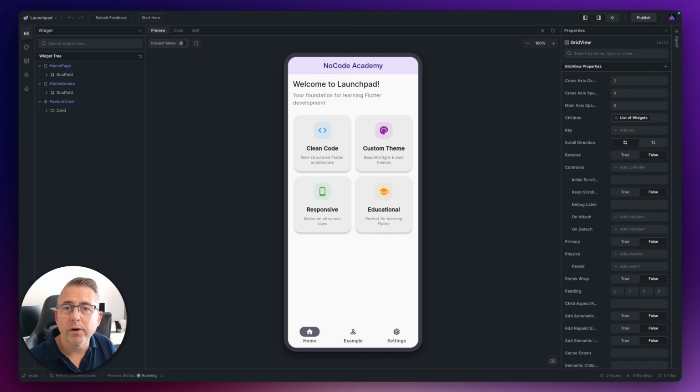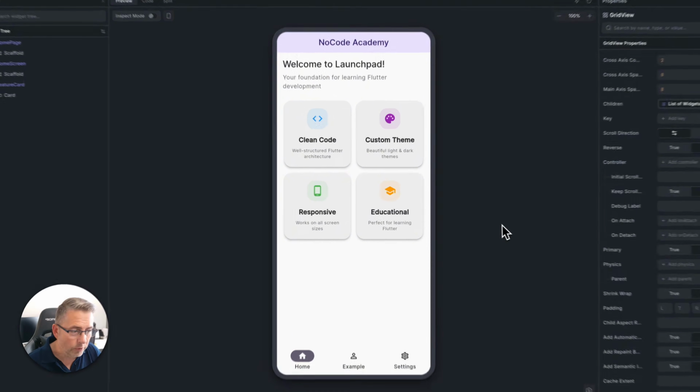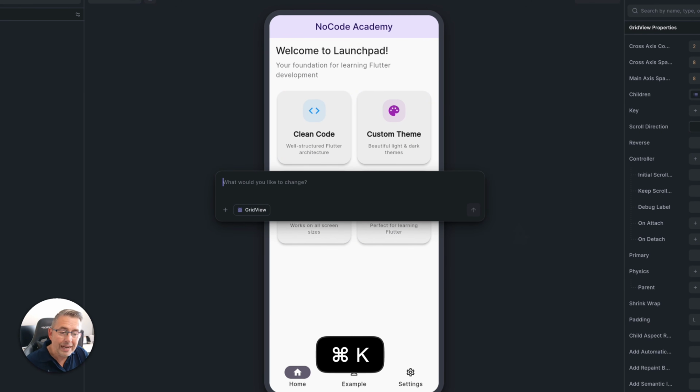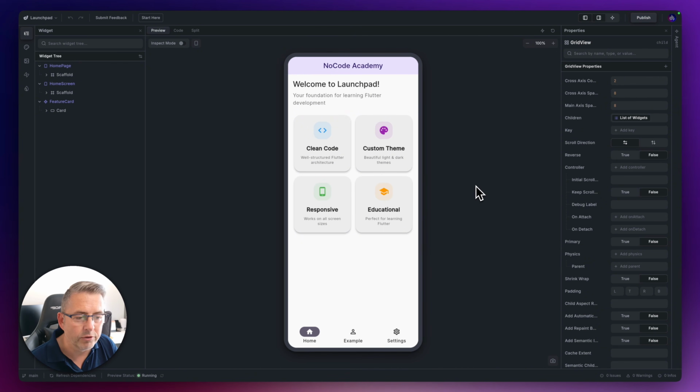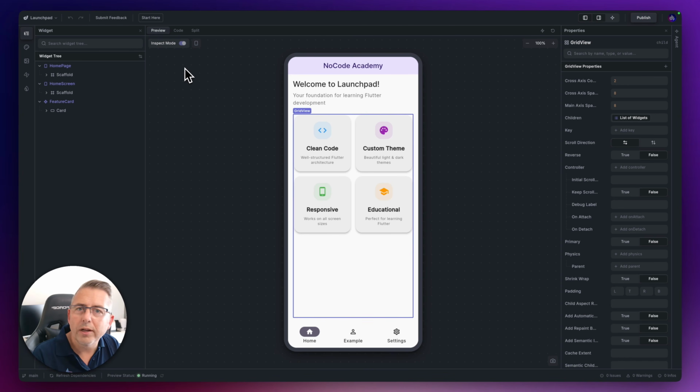Well, Dreamflow has a really useful little keyboard shortcut, and on the Mac here it's Command K. It brings up a prompt asking what you would like to change. But we're going to focus this on specific parts of our user interface. You can see by default it's got the grid view up on our page. Let me escape out of that for a second. I'm going to turn on inspect mode, and then hone in on a particular part of my UI where I would like to put those instructions in, and then let's see the change play out.